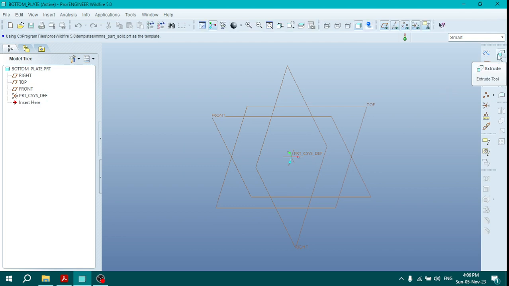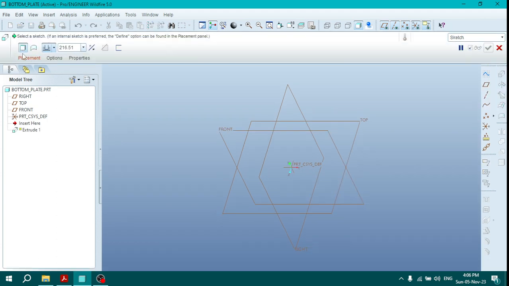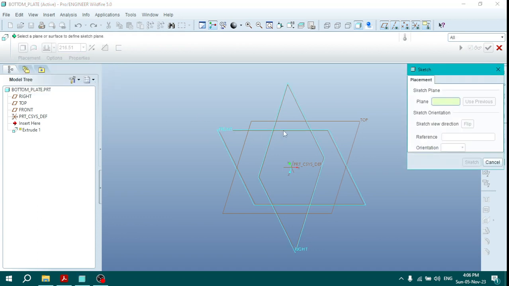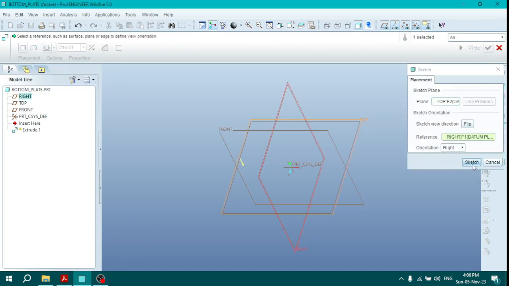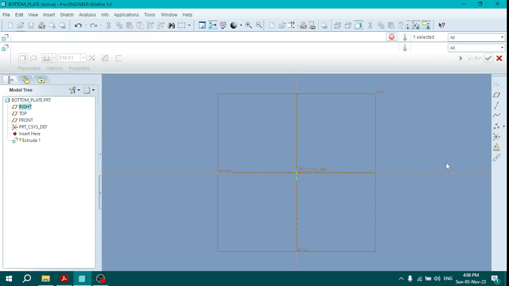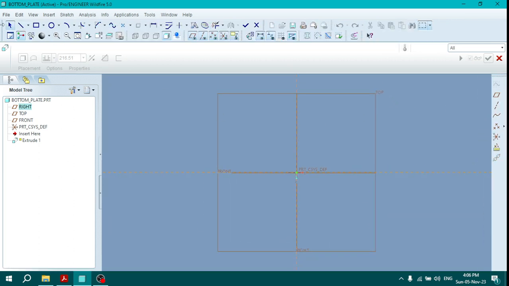Now we have to create the bottom plate of thickness 30 mm. So we'll create it using the extrude tool. Go to placement, define. The diagram shown was the top view, so we'll select the top view, sketch. We'll try to use symmetry as much as possible.